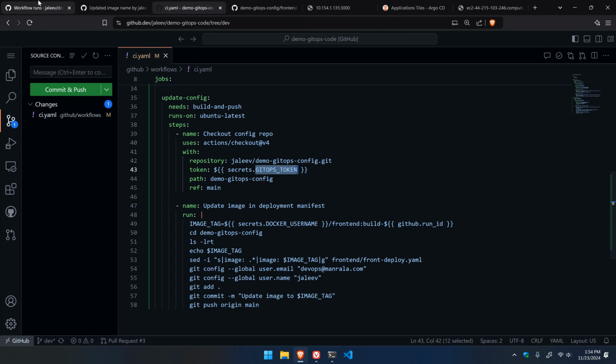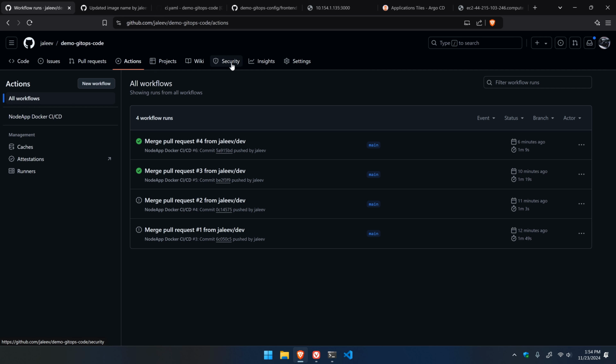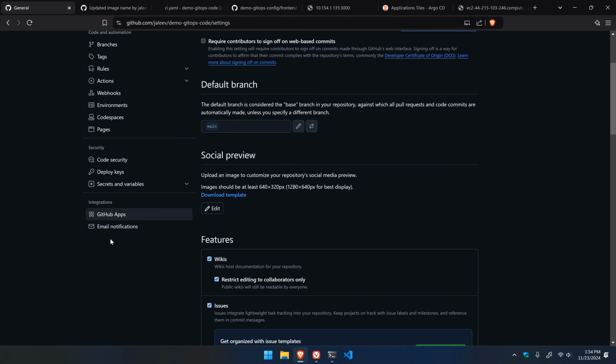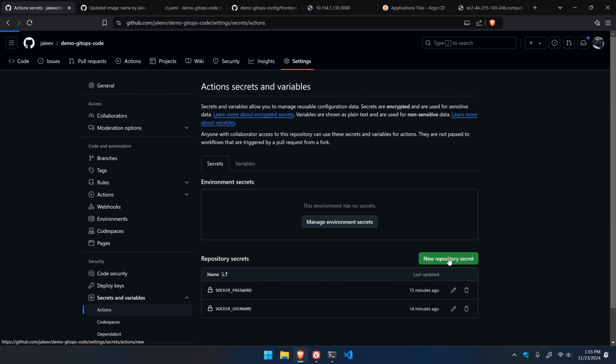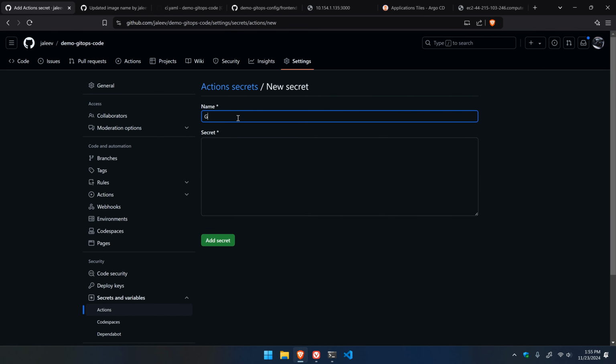So again I'll come into my settings, and under secrets, here I need to give a token for this particular GitHub account.